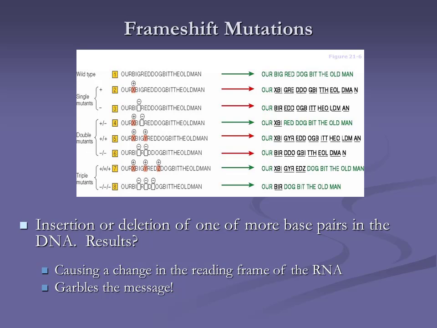If you do double mutations, you either add 2 or subtract 2, you're going to get that gibberish again. But notice something interesting. If you add 1, but you also subtract 1, depending on where you do that, you're going to shift the reading frame between those mutations. So in this case, we've got one amino acid that would be different, and then we get back on track. But one change in one amino acid is all it might take.